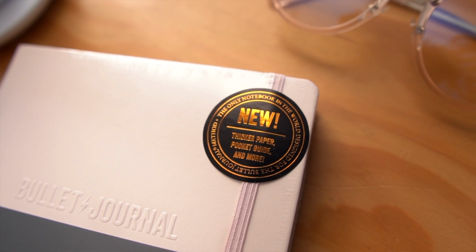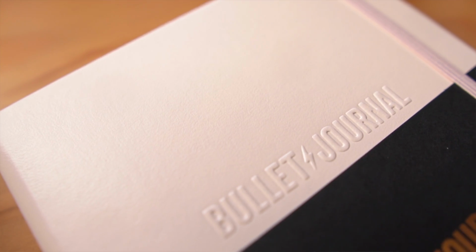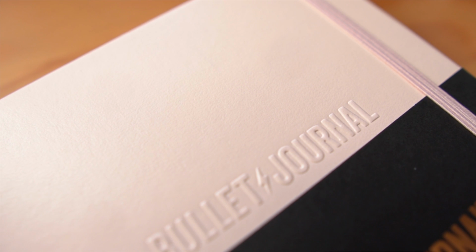When I first started bullet journaling, one of the main advantages or benefits is how entry level and beginner friendly it is, that you can use any notebook. And so that's how I started. I just grabbed a notebook and I started to develop spreads that I thought would help me organize and manage my time a little bit better. If you're new to bullet journaling, I still think that's an excellent option.